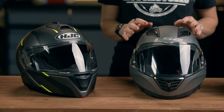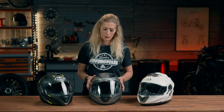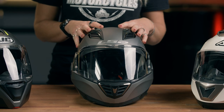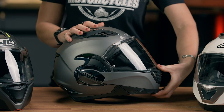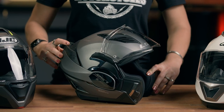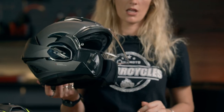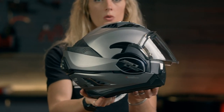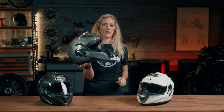The final helmet is the LS2 Valiant 2, which has a kinetic polymer alloy material — uniquely developed by LS2 and not available in any other motorcycle helmet. This is the highest price tag helmet we're looking at, but it has a very cool feature that justifies that price, which comes down to the functionality of opening it. The button on the chin opens it up and the chin flips all the way over to the back, enabling you to ride with your visor down. It's dual modulated like the HJC but with a bit more design functionality in its appearance.